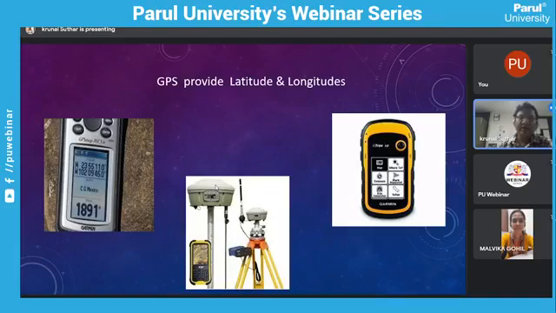It provides us latitudes and longitudes on the Earth's surface with very high precision. The USA Department of Defense in 1998 started a constellation of 24 GPS satellites for mankind. Initially, it was used for military purposes only, but in 2000, it was opened for everyone, even civilians can access it. Right now, we are able to access GPS signals on our mobile, which is used by Google Maps and other applications.